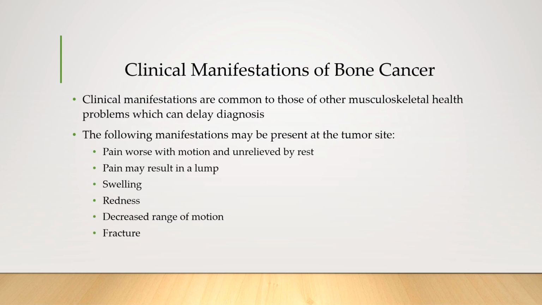So, some clinical manifestations of bone cancer. Clinical manifestations are common to those of other musculoskeletal health problems, and this can delay diagnosis. The following manifestations may be present at the tumor site: pain worse with motion and unrelieved by rest, pain that may result in a lump, swelling, redness, decreased range of motion, a fracture.